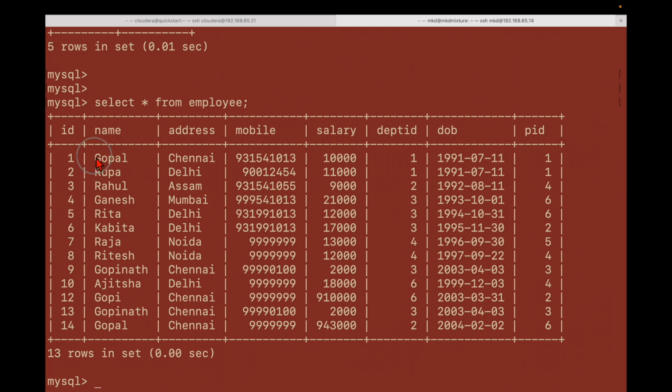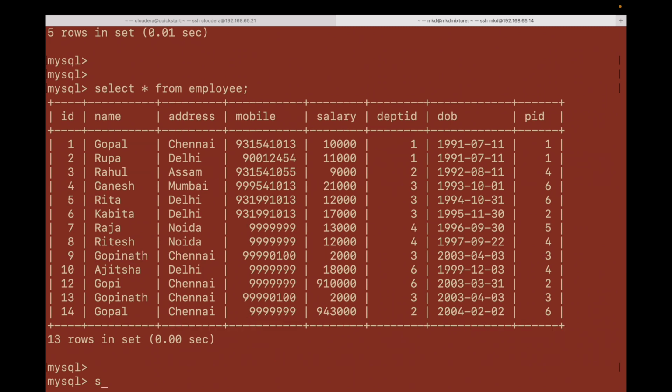You can see Gopal has the address Chennai, and another Gopal also has Chennai, and Gopinath is from Chennai, and here another Gopinath is from Chennai. So I need to find out how many employees there are having the same name and same address.